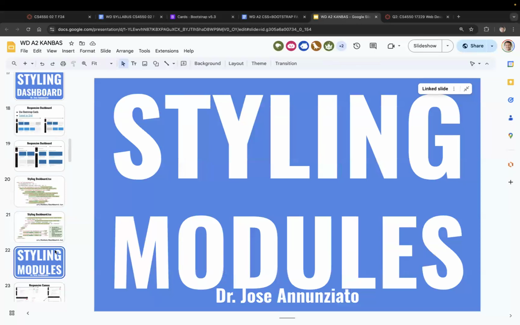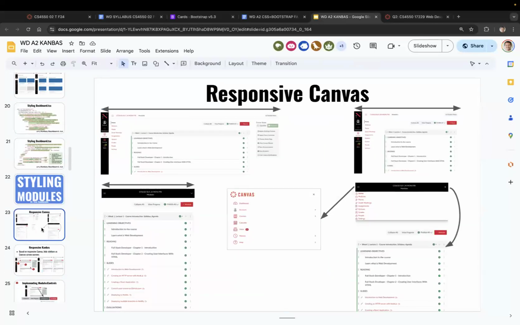Let's style the modules. The modules have a fairly complex behavior. At a wide screen, it shows 4 columns. As it becomes smaller and smaller, we hide the right-hand side, like the status bar. As it becomes smaller, it has one single column, and then it hides the menus and the navigation sidebars, and the top right and the top left position.